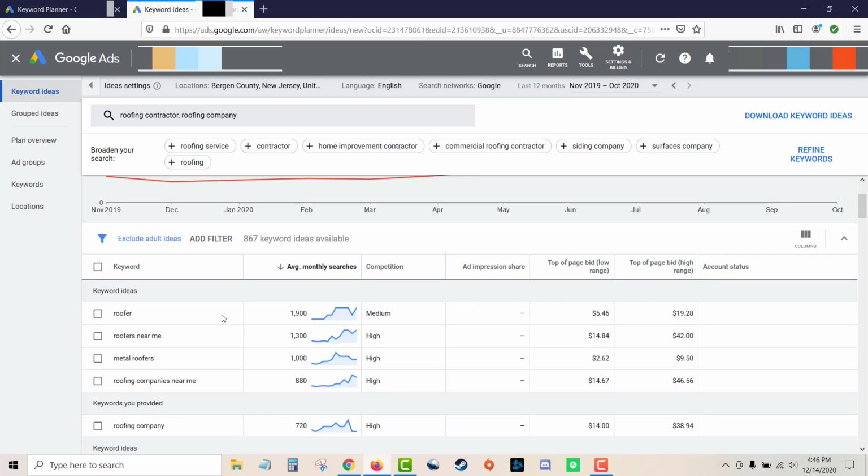Then we're going to go down this list and start pulling out different keywords, and we're going to organize those keywords into their own keyword themes, which are ultimately going to become our ad groups. This first one, roofer, going back to the whole high intent thing, I'm not 100% sure this one would be high intent.